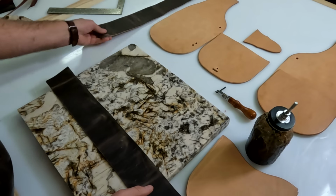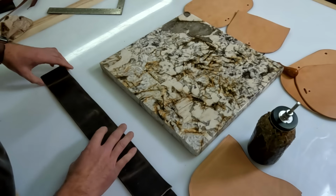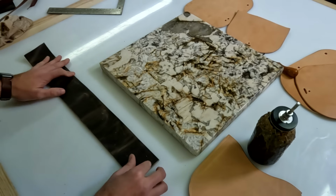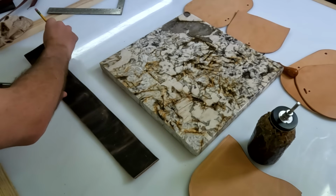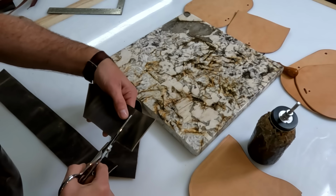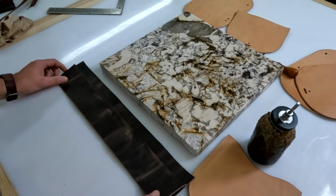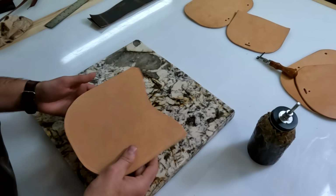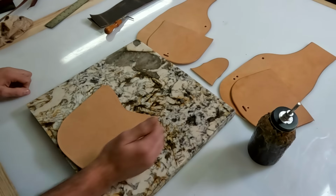And now we can go ahead and just take this gusset, and we can go ahead, butt up to our square end, where that's going to be. Make sure it's down. We're not pulling it or stretching it. And now we will mark this side over here. And we will just cut the second gusset to where it is the exact same length as the first. And now that is both of our gussets. Now they're cut to fit, we're ready to go on those. Now we'll dye edges on all our little pieces here. And then we'll let those edges dry and we'll be ready to start putting some stuff together.